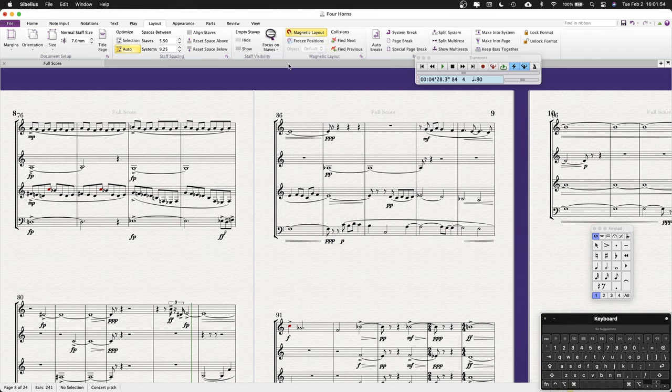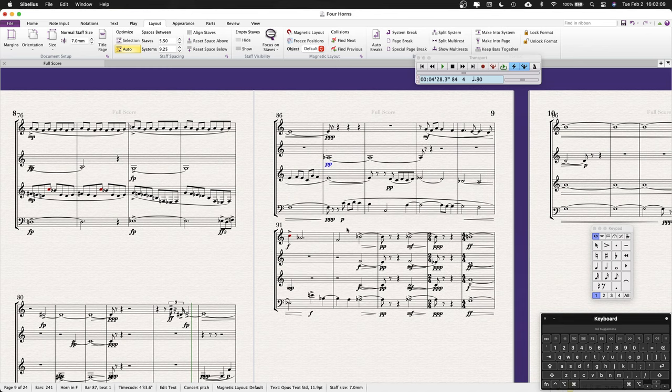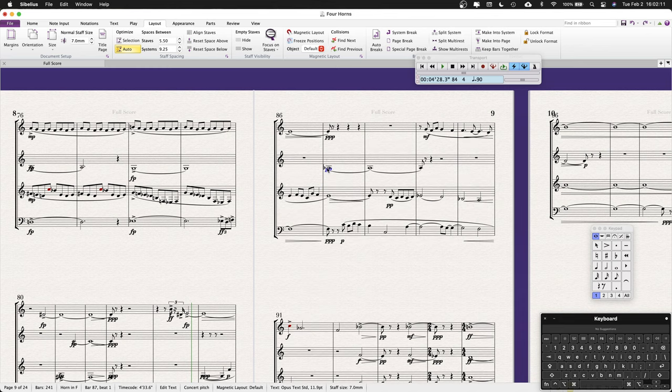So here you can see magnetic layout put on there, and it essentially just makes everything nice. If you see when I click it off, everything's all in the way and jagged, and it just automatically gets things out of the way, which is nice, instead of having to move every single one just like that. Everything just moves. So putting on magnetic layout is helpful when it works. But when formatting a score, it will make some strange choices for you.